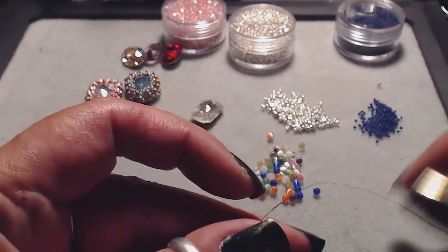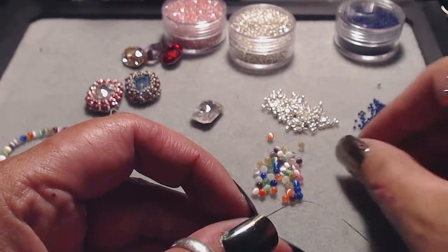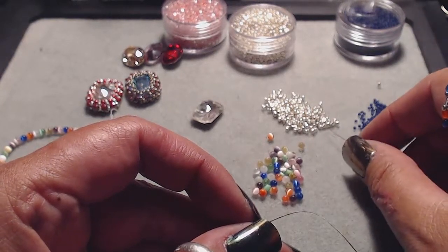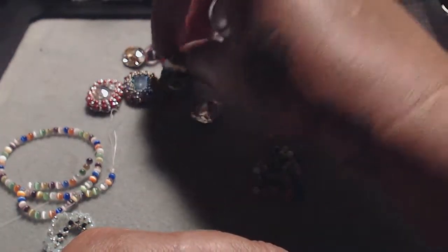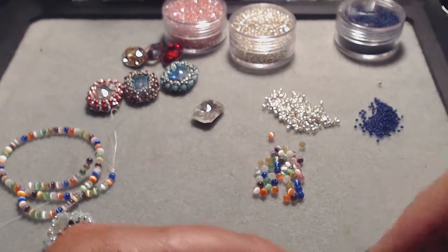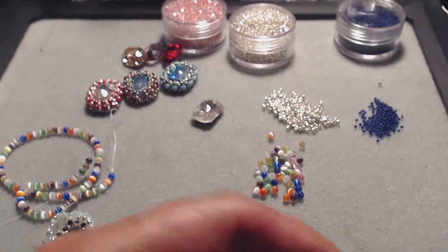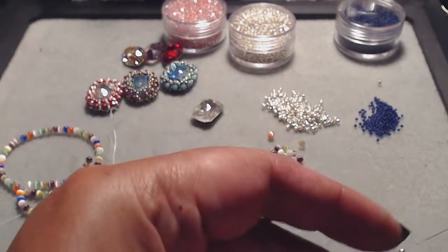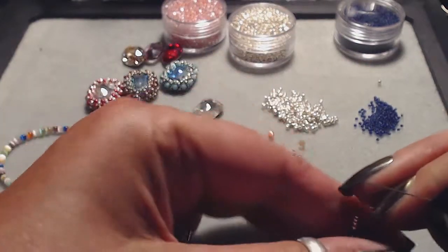So let's pick up a 3mm and 4 11-O seed beads. Okay, bring those down. I need to move some things here so I stop getting caught on them. If you feel yourself getting a little knot or a little tangle in your thread, fix it right away. That way it doesn't get bigger and cause you a problem.